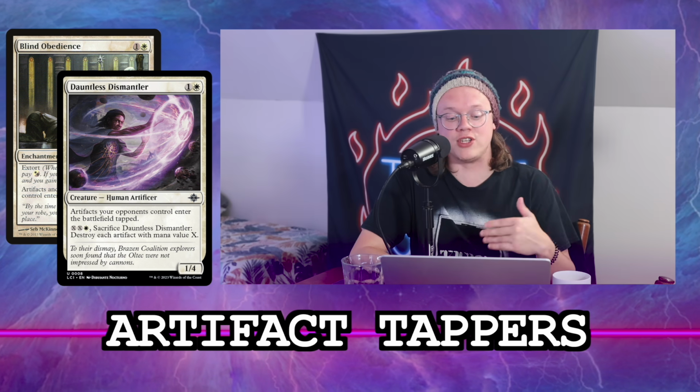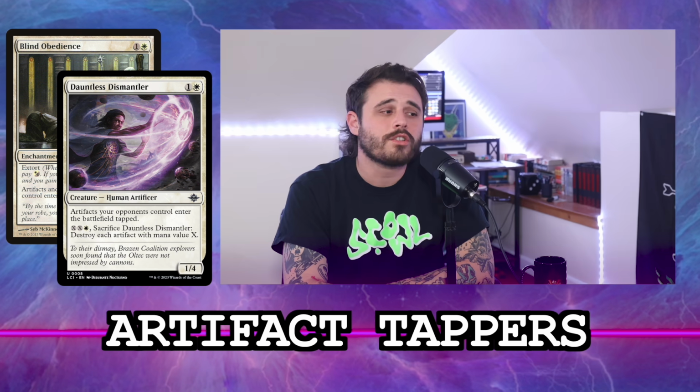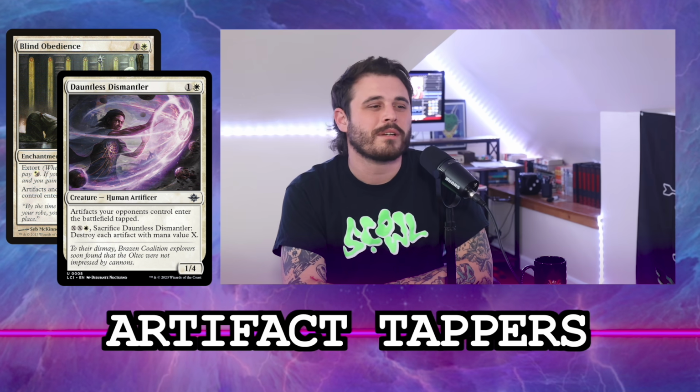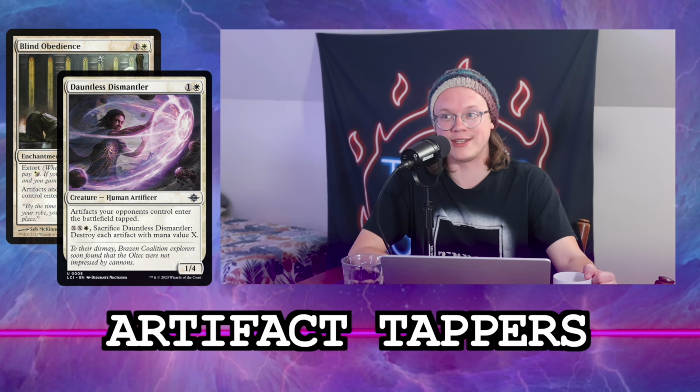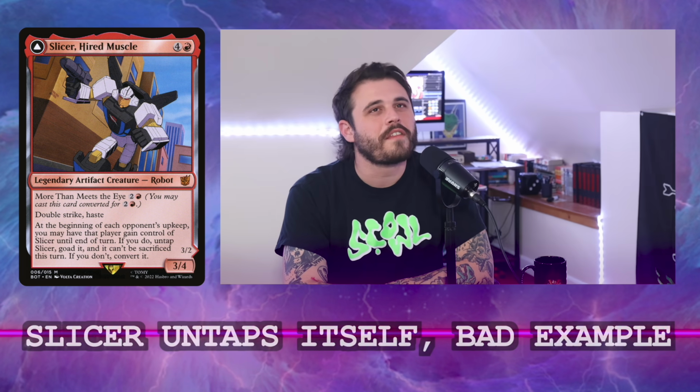But Blind Obedience does also include creatures, too. So it does have this extra little bit. Yeah, it's true. How relevant is that, though? The creatures entering tapped, most of them are summoning sick anyway. Unless you're playing against Slicer, I'm usually not too worried about that. It's good so that they can't put up blockers. I get that, but what we're really after for this effect is the artifacts coming in tapped, I think. Most definitely.